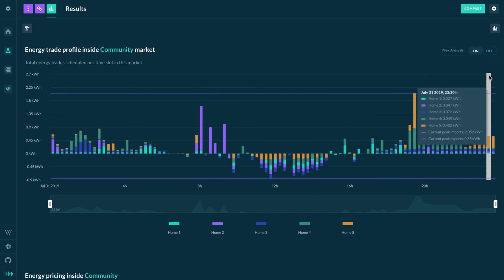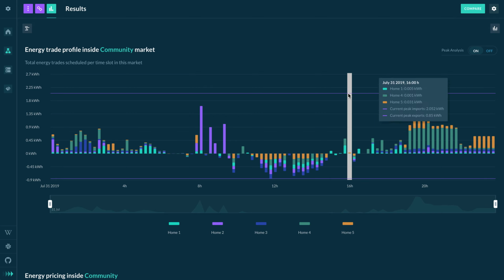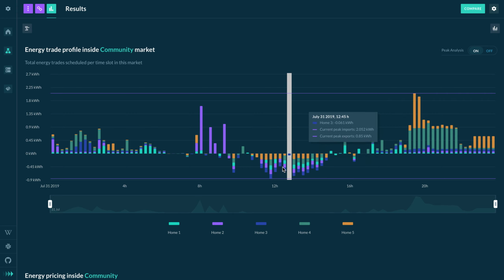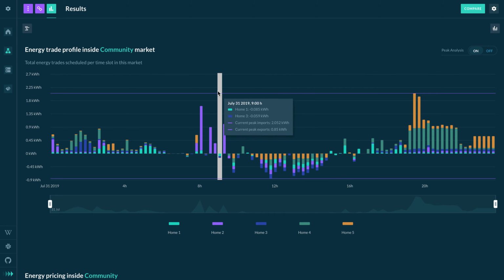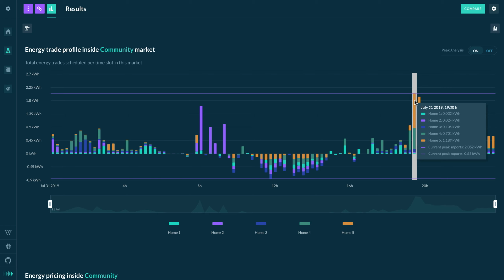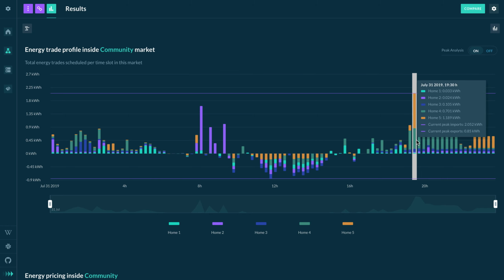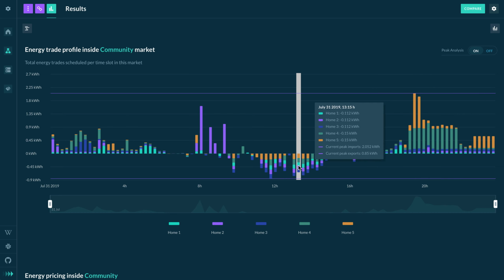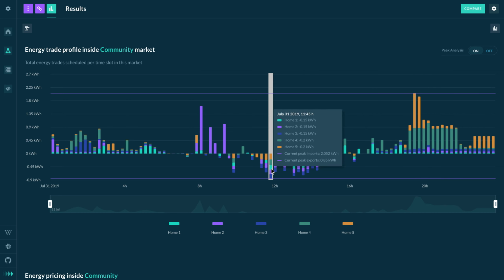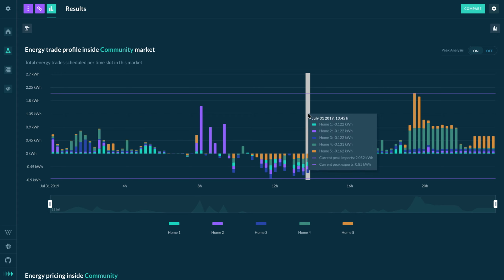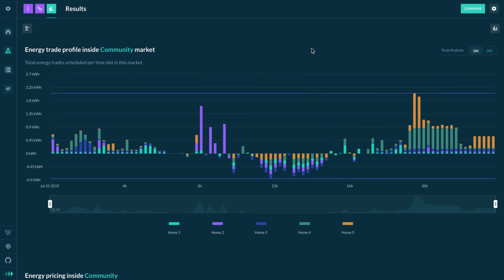Now we can see the positive axis is the net imports that the community has bought from outside the community, and the negative is the net exports. And then we've calculated automatically what the peak is here. So the peak imports is 2.052 kilowatt hours, and the exports is 0.085. I'm going to write down these numbers so that I can enter them in the energy peak percentage KPI in order to measure if the next simulation I run will actually improve or make these numbers worse. We want to see if by adding an energy storage, we can reduce some of these peaks.